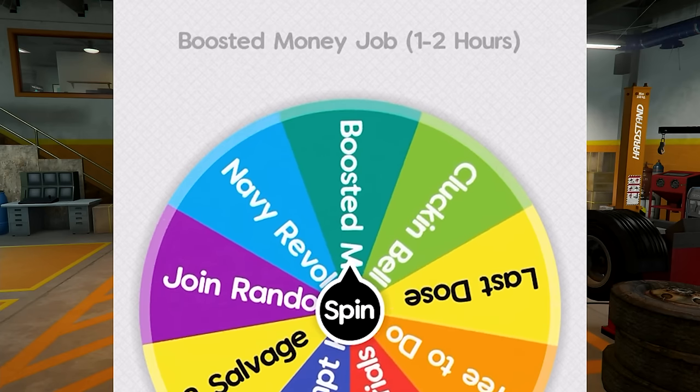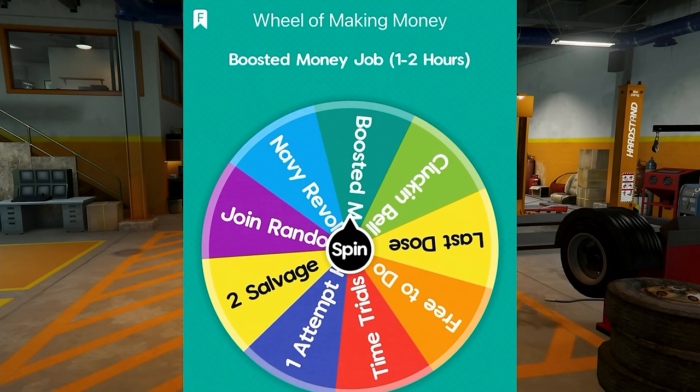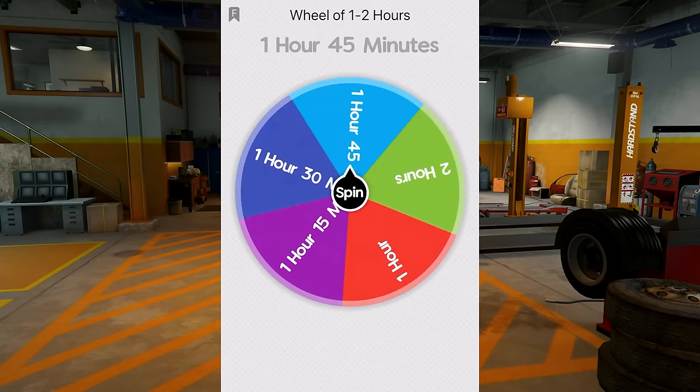And it looks like we're gonna have to do the boosted money job for 1 to 2 hours, and this is actually gonna be pretty neat because we actually got something today that's completely brand new, some new races, so I guess we'll experiment with those. But anyways, I'm on the Wheel of 1 to 2 hours, and this will determine how long we'll do the boosted money job for this week. So let's spin the wheel and let's see how long we have to do those races.